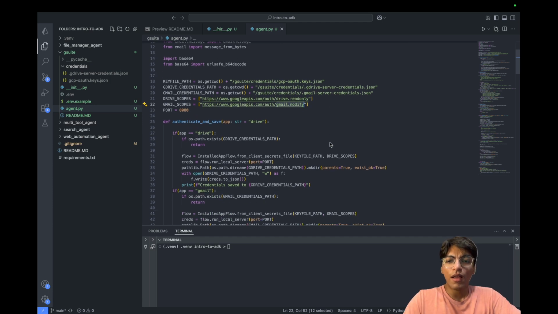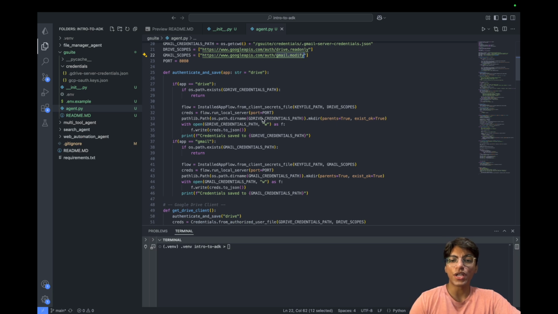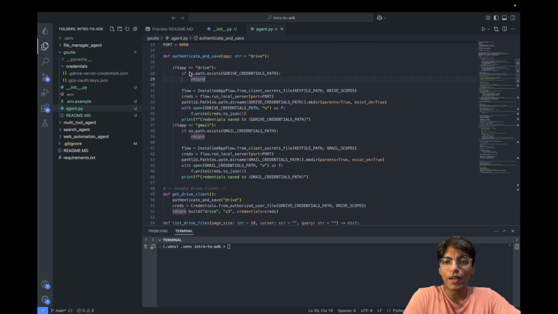And I have made a small change to my authenticate and save function. I've added a parameter over here that is app. By default, it is taking the Drive app, and if the app is Drive, we use the logic that we implemented previously.